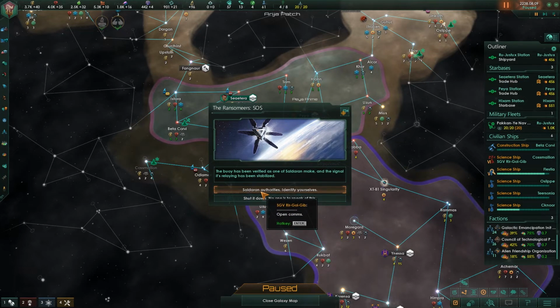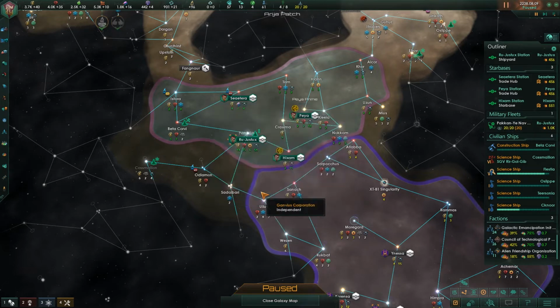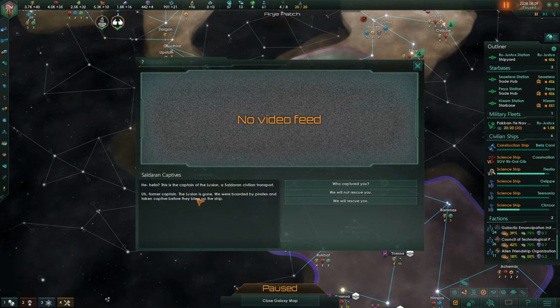The buoy has been verified as Saldaran make. The signal it's relaying has been stabilized. Let's open comms. This is the captain of the Luxion, a civilian transport. Former captain, the Luxion is gone. We were boarded by pirates and taken captive before they blew up the ship.